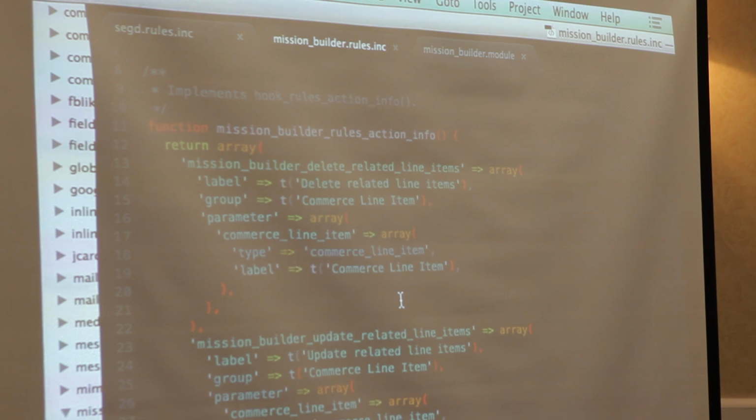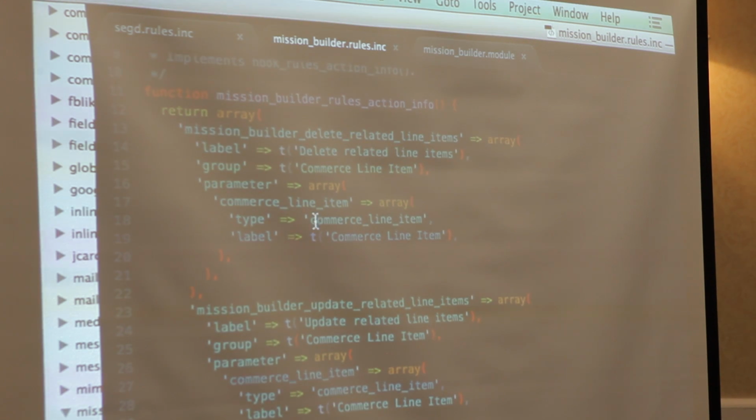And then I'm setting a parameter, which means I'm going to expect that whenever this is called in rules, you're going to pass me a line item. You're not going to pass me a product, you're not going to pass me anything else. And the cool thing about rules is, when you define this type here, rules knows, based on this, whether or not we should show this action, and whether the values you have will go into it. So we have a line item, and by default, rules is going to call whatever you set the array key as for your action, it's going to call that function.